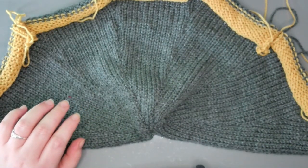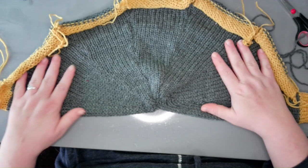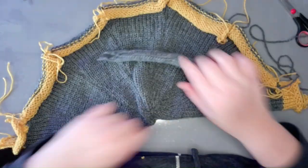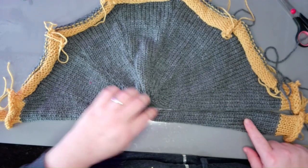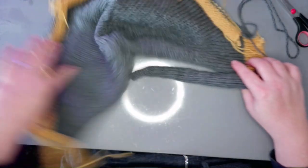So, this is what I did so far. This is what it should be looking like as you go along. See if I can zoom out. Okay, so we have 1, 2, 3, 4, 5, 6, 7, and 8. So it's 8 sections that you need to sew together. This will be my last one, so we're gonna knit the whole project closed.